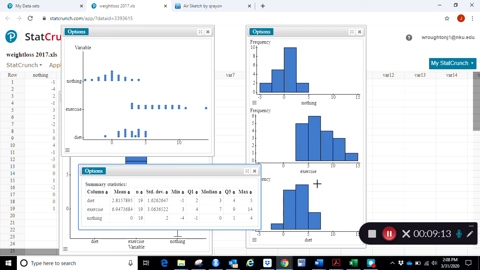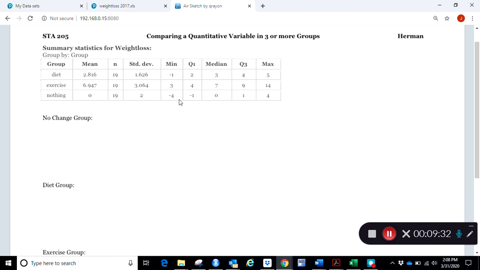It doesn't guarantee that you're going to do the best by exercising as an individual, right? Because some people lost more weight by dieting than by exercising. And so I might want to just look at these trends and say, okay, if I did this, what would I expect to see? So we're going to go through those 4 characteristics, shape, outlier, center, and standard deviation, and interpret them just as we did originally with our descriptive quantitative statistics.